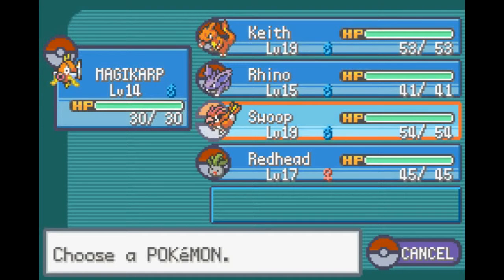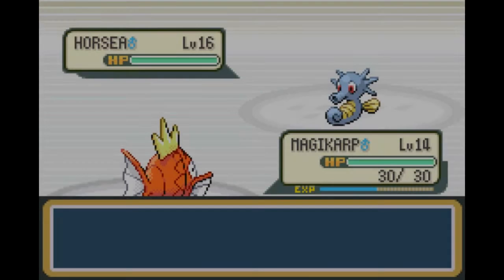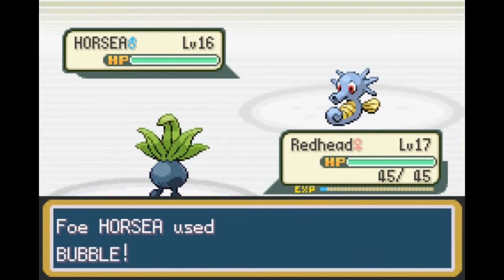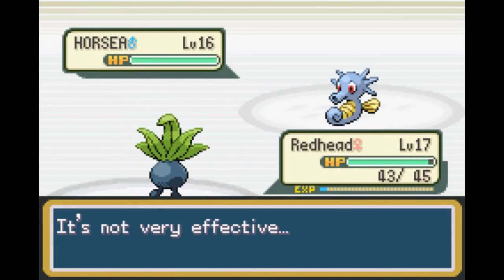So inappropriate. Okay, we're gonna switch up Redhead, obviously, because he is the grass type. We will use him to sweep through this whole gym, most likely. Bob's gonna do like 1 HP. I'm predicting the future, guys. Watch. Bam! Aw, did like 2 HP.